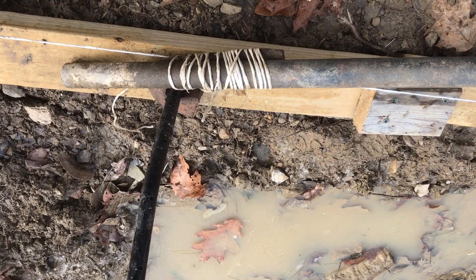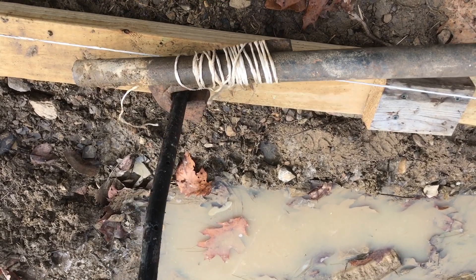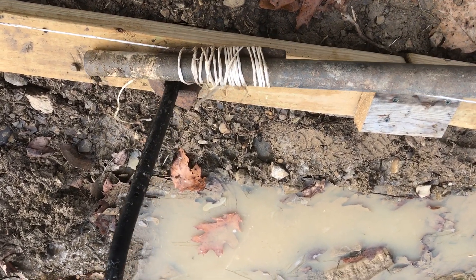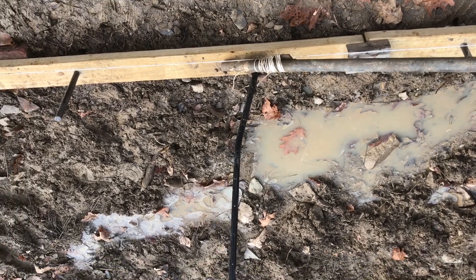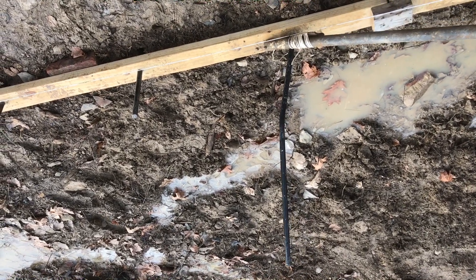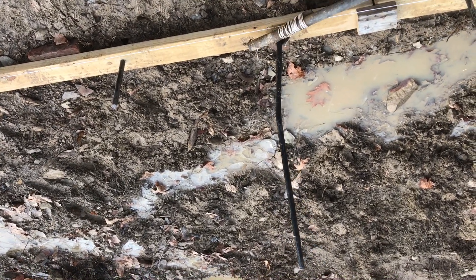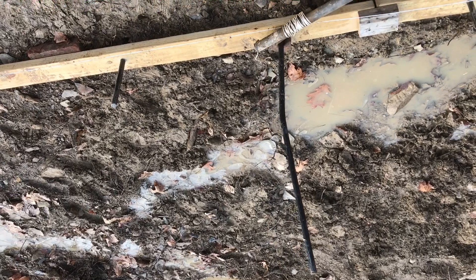So the goal here is to be able to move this piece of wood over so the stake is close to the string, so the entire structure will be straight. Directly under this stake is a big huge boulder. So after hitting this stake with a sledgehammer and having the entire structure move over because it's moving on that rock, we wanted to move the stake out of the way so we could drive in a smaller stake and have the structure straight. These stakes are lined up every two feet and we're building a greenhouse. The structure of the greenhouse drops right on to these rods for strength and alignment.